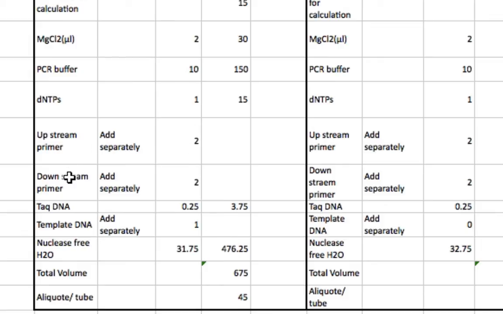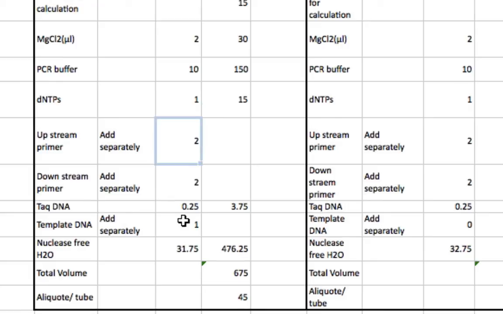So to add upstream and downstream primers, you can also make a mini master mix. Let's say you want it for 15 tubes, right? So 15 times 2 is 30. Just take 30 microliters of upstream primer and 30 microliters of downstream primer, make a small solution of 60 microliters, and from that in each tube add 4 microliters, right?